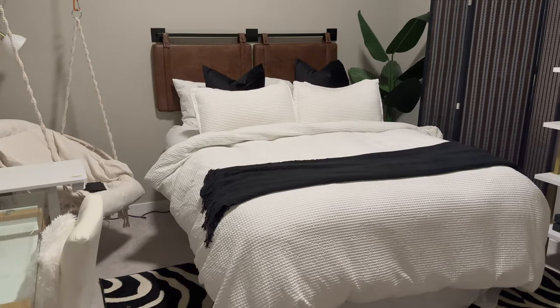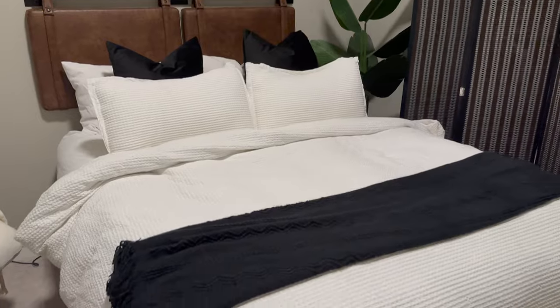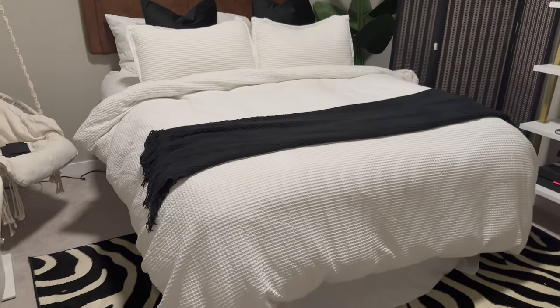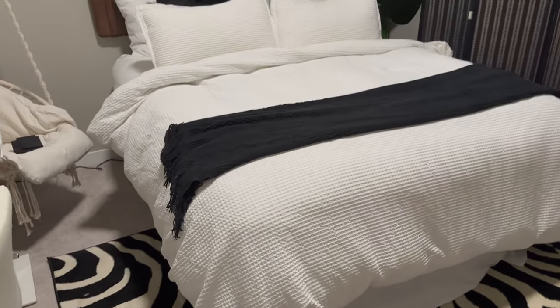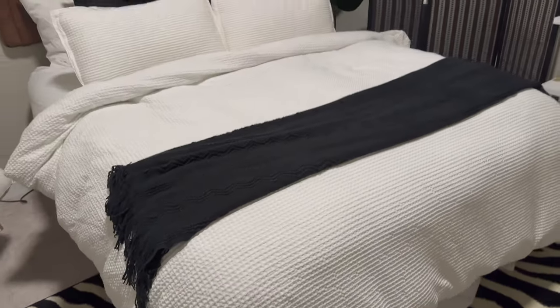Okay, you guys, so I'm finally done, and this is how the bedroom looks. I'm so happy how it turned out. The bed looks so comfortable, you guys, and it is so comfy as well. I just want to sleep in here tonight.